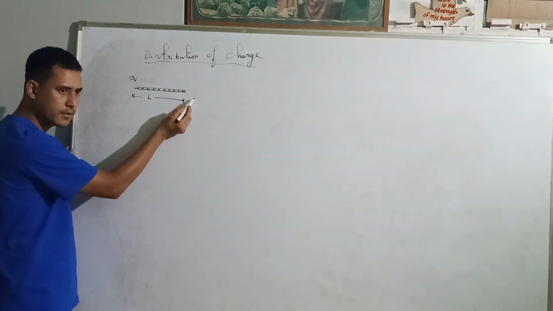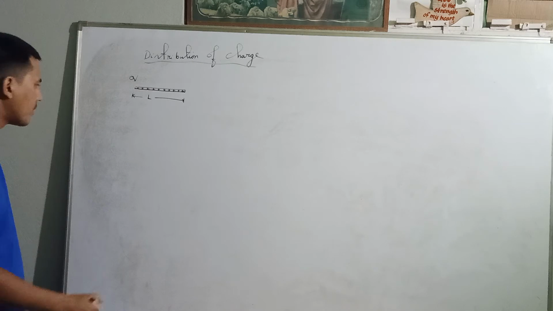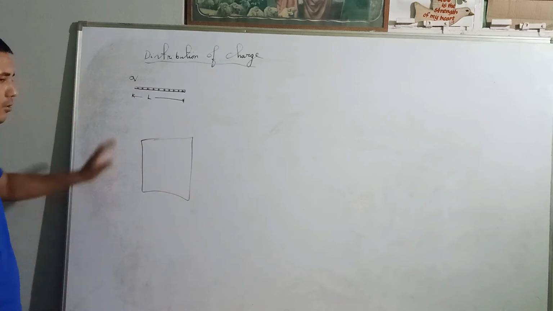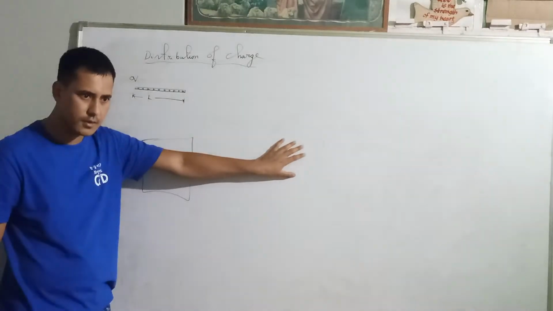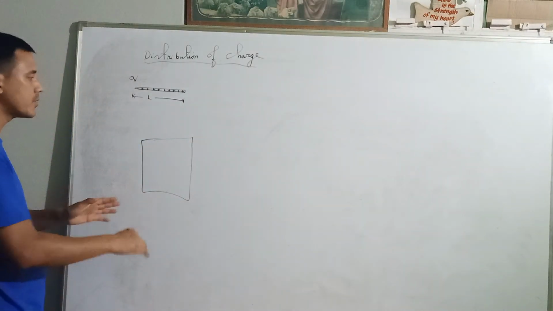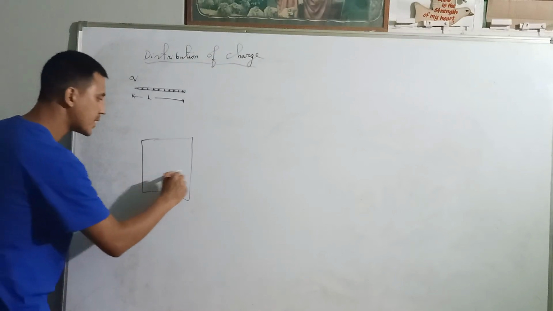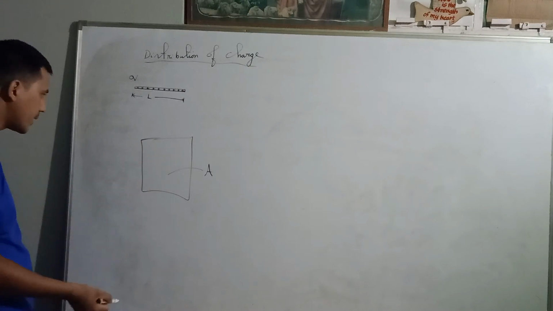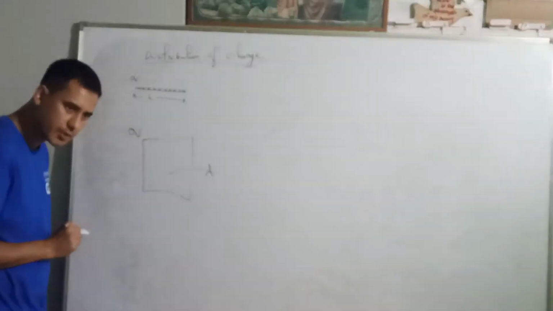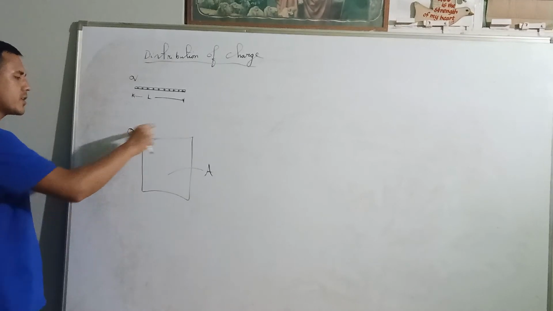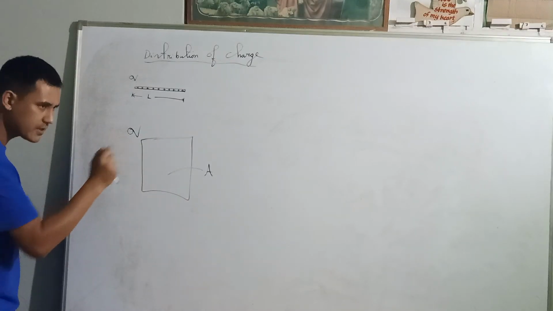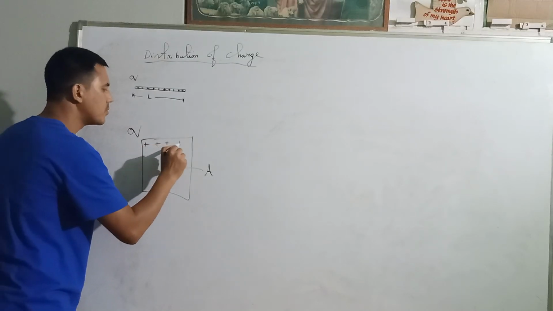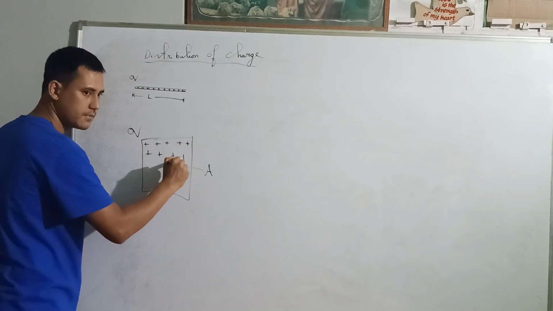Are you following that? Now, a charged body can be in the form of a sheet, like your paper, like the surface of this whiteboard, a metallic sheet. Suppose it has area A. There is a charged body in the form of a sheet of area A with total charge Q. Then if a charged body is in the form of a sheet having a certain area, this charge will be uniformly distributed all over its surface.